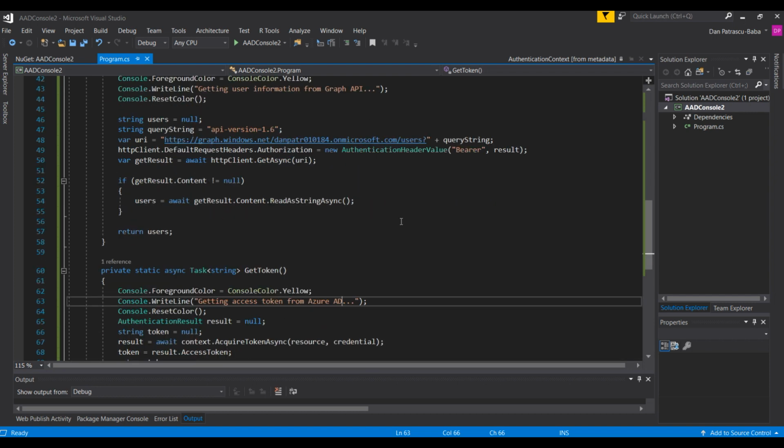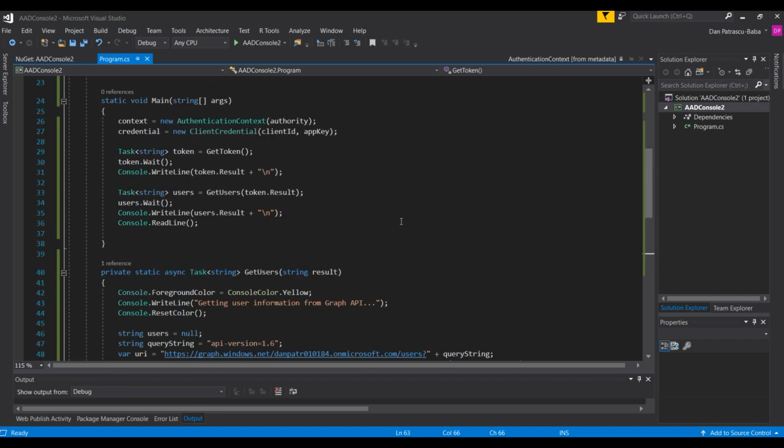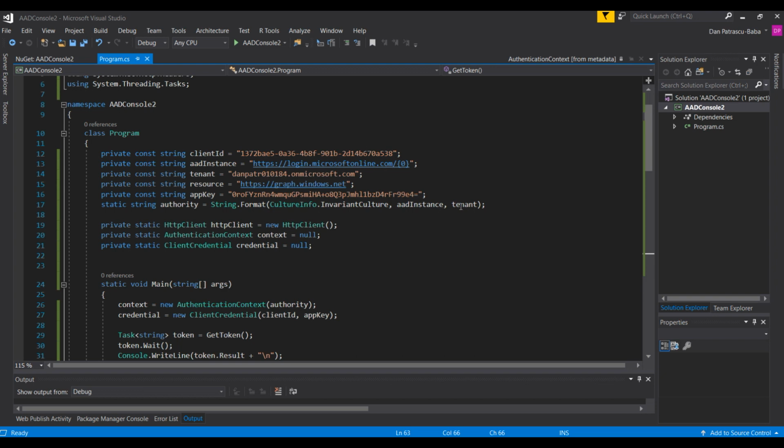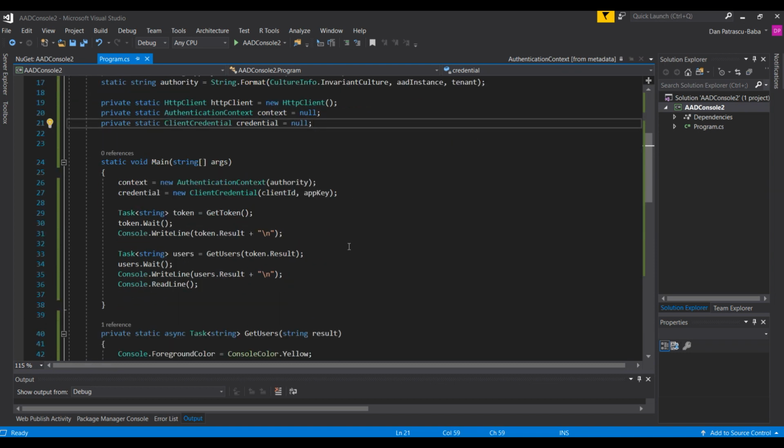After we registered our application, we defined some constants and other variables that we would need. In this application, we initialized the HTTP client. We declared variables of type authentication context and client credential. Then we started to write our logic, and in a static void main, we first initialized the context object to a new authentication context and the credential to a new client credential object.